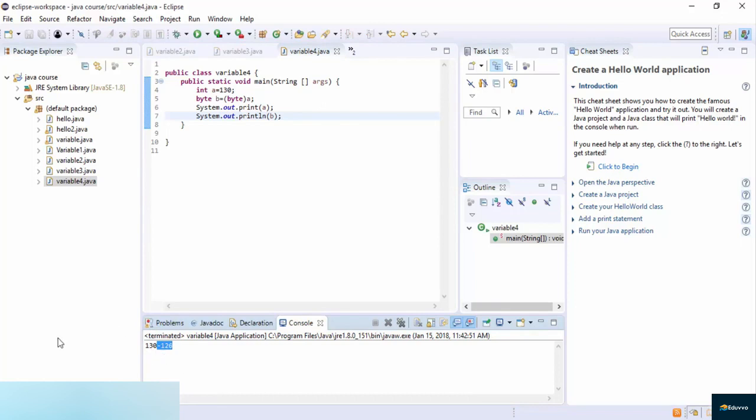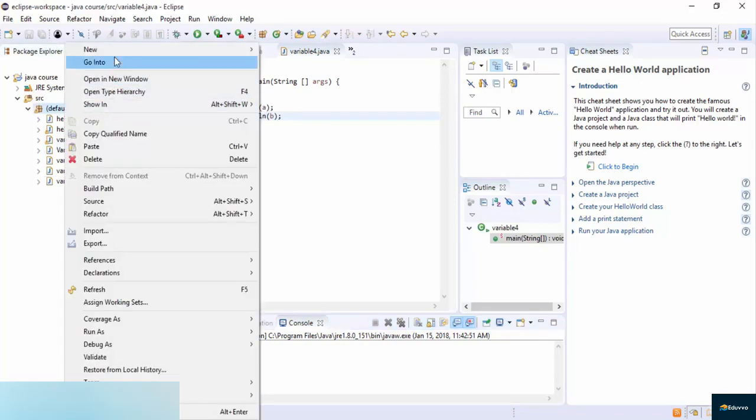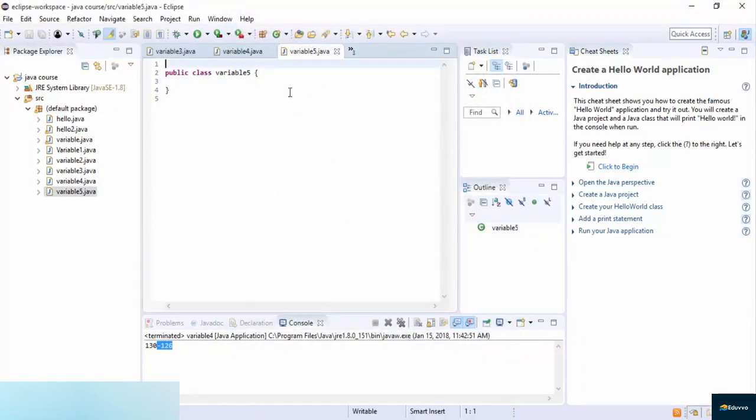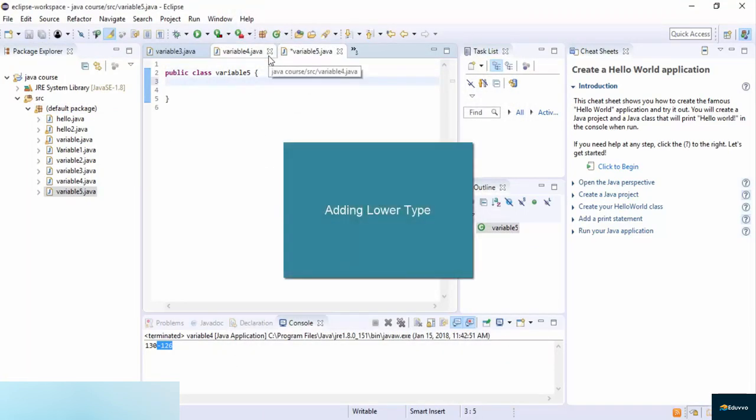Now we see the last example of our variable. Here I write Variable5.java. I create a new class, and this example is about adding the lower type in the variable.